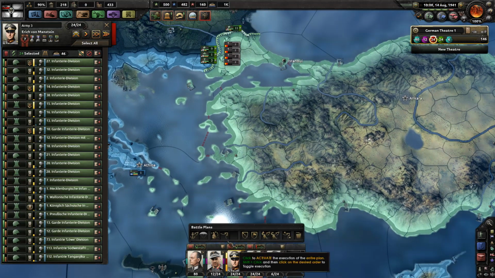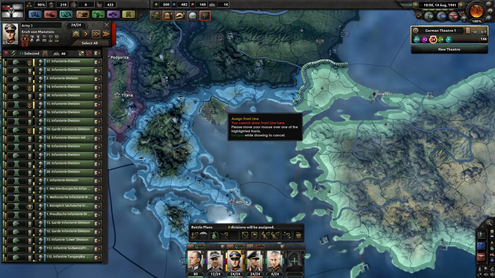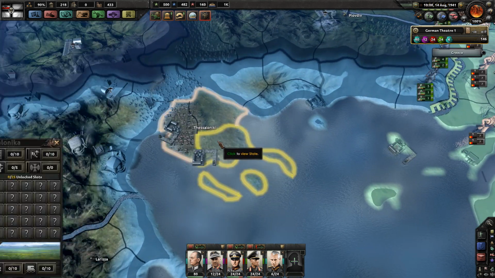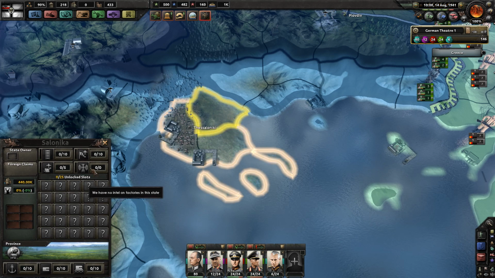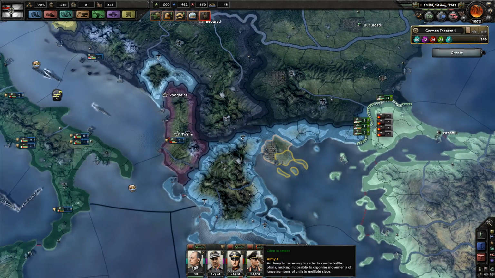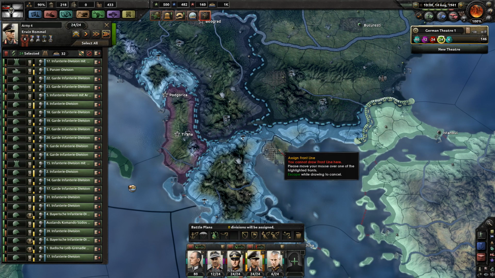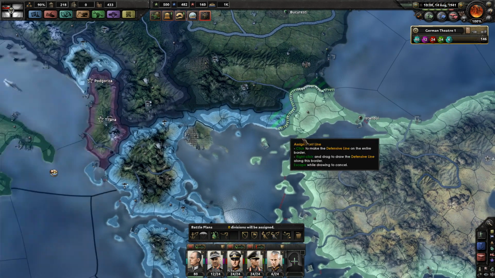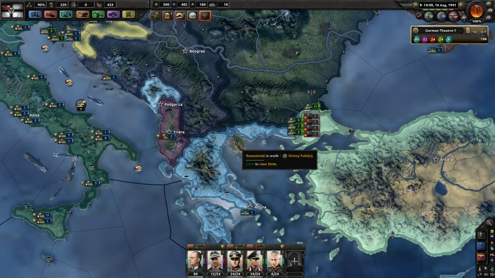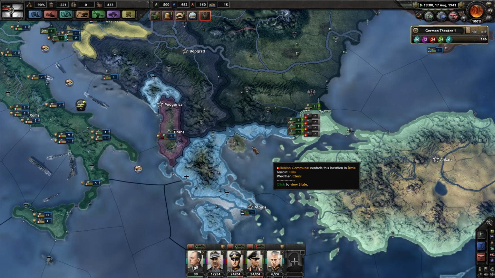We actually need to set up a quick little front line. Is this not Thessalonica? Where is this? Who owns this? Sure looks like it was owned by Turkey, but it seems like I can't create a front line. That's a little awkward, but okay. Never mind then. I would have thought that that's a part of Turkey.